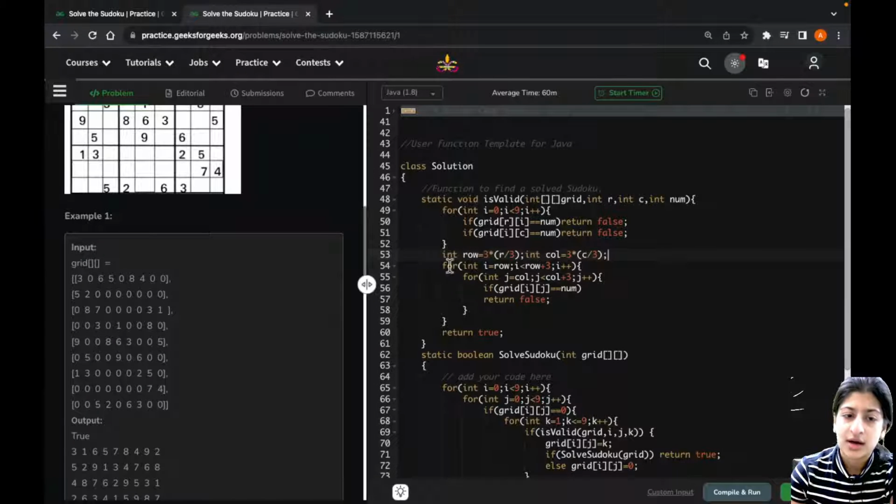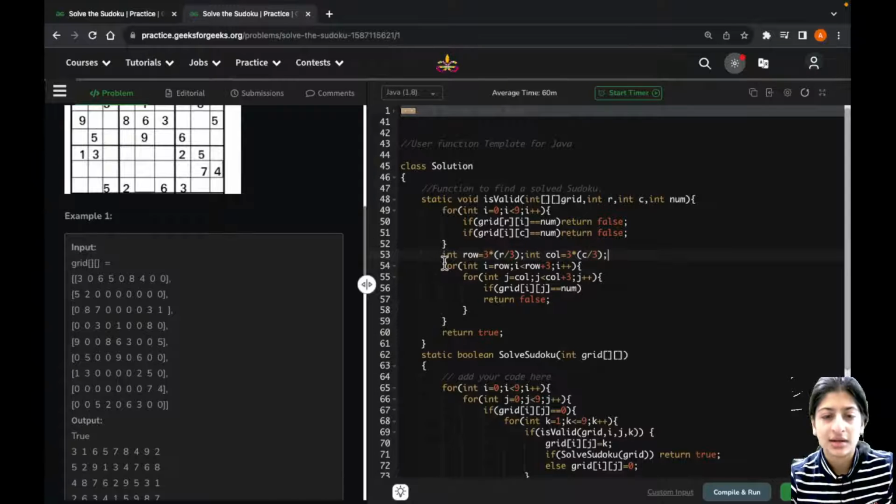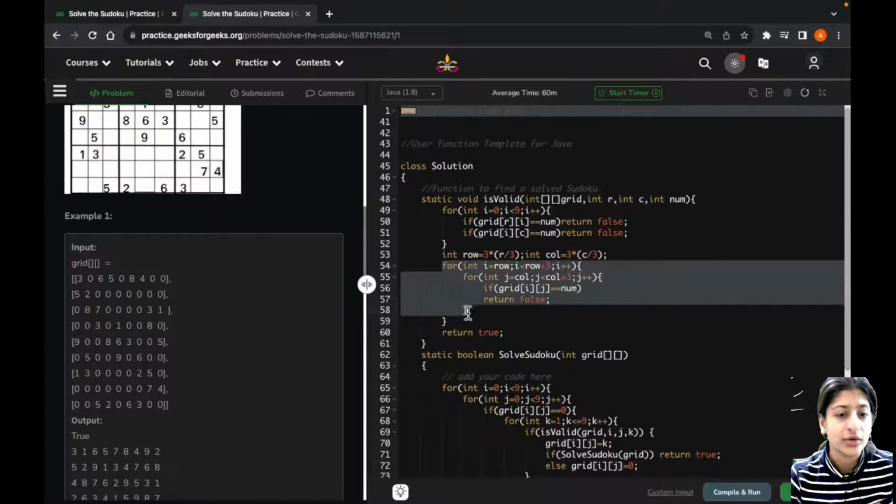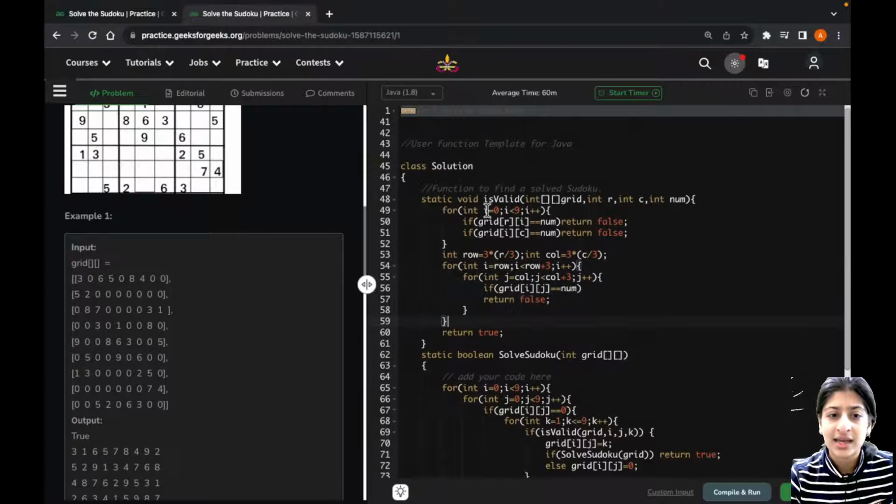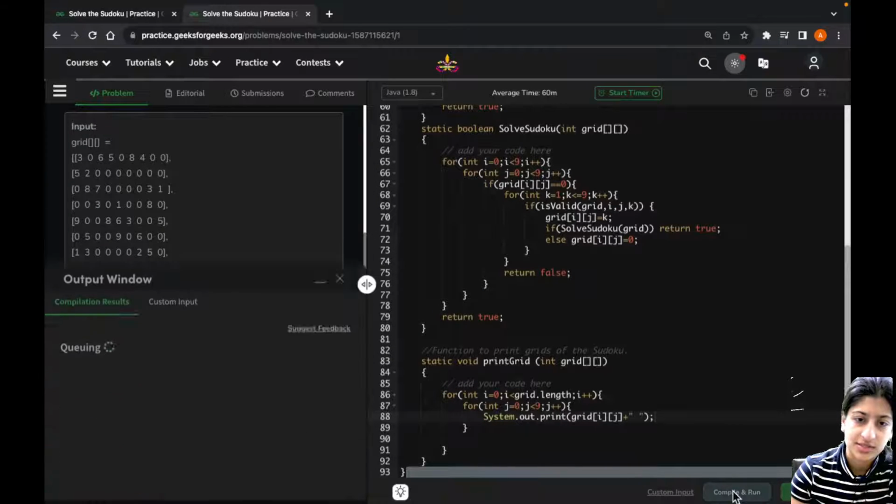So I got the starting index of that submatrix, and now I treat it as another 3 cross 3 submatrix whose i and j start from 0, and you do the same thing. In this case it starts from the row index and I have to go till row plus 3. Let's check.